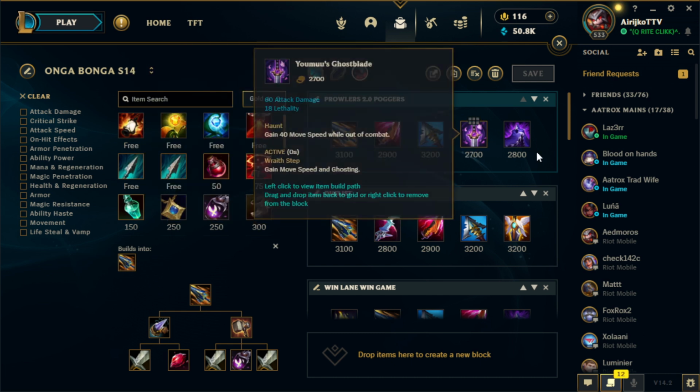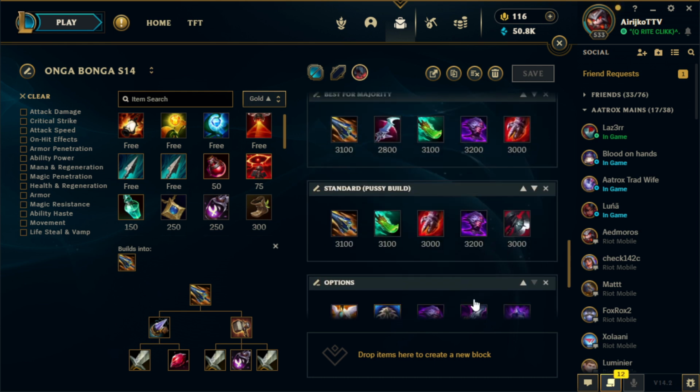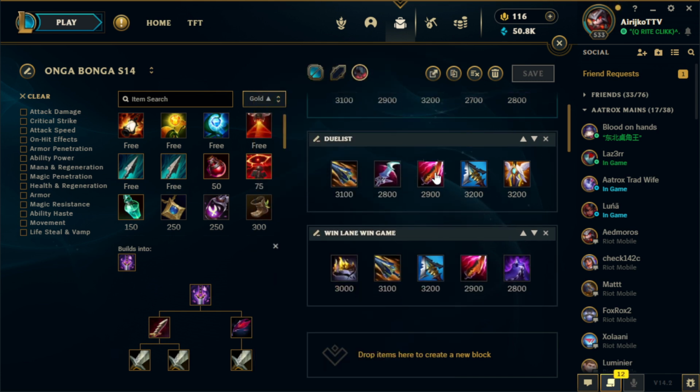Oh yeah, and one thing to note is you don't need to follow the build path exactly, because sometimes you're forced to go Maw first, like against cannons or heavy AP comps where you're against an AP top and an AP jungle. So just take note of that. Also, there's variations of this which I'll also explain. But number 1 is this, and you can exchange this with Hubris if you're really snowballing, but it's kind of too late for Hubris at that point.